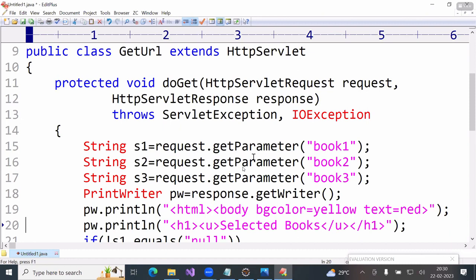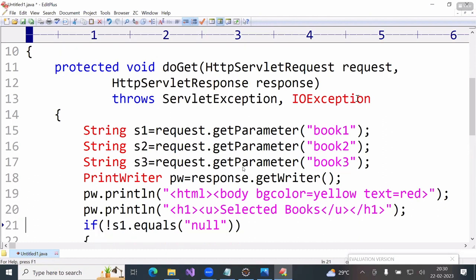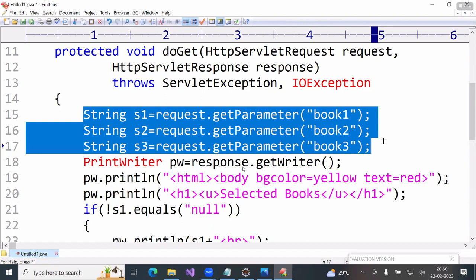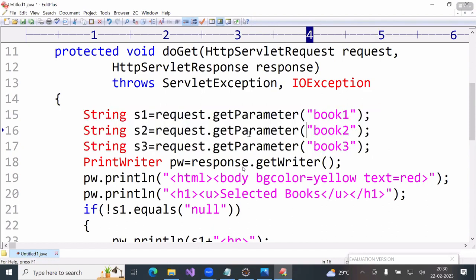That is the reason. Instead of checking, directly attaching is better. Now, these all retrieved from URL. From URL also same procedure. Get parameter method only.